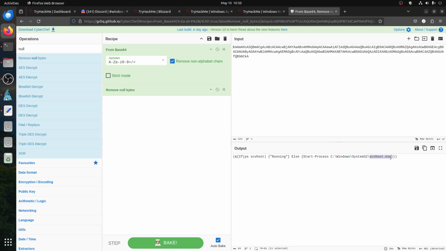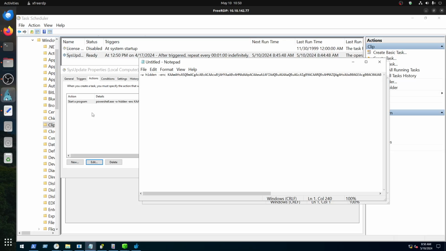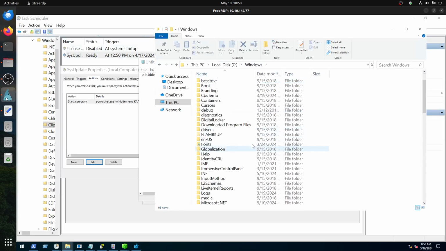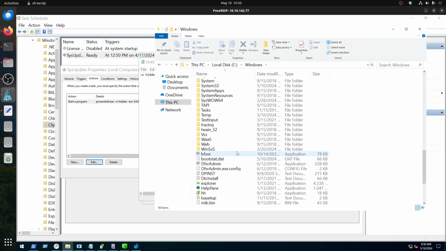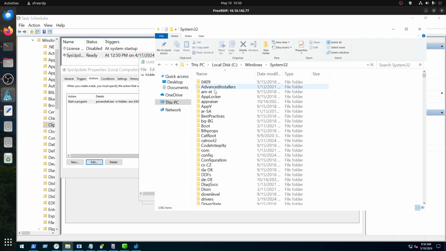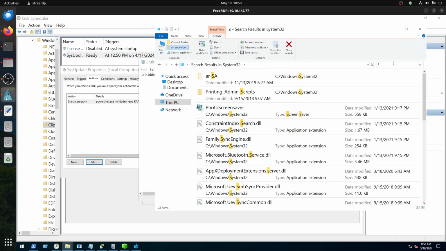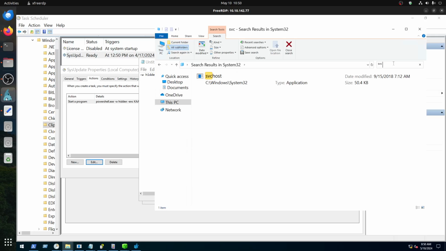You can see the name is strange, because the normal Windows name is not SCV, it is SVC. They play with the name here. If I go now to Windows, and I go to System 32, remember the normal Windows name starts with SVC.